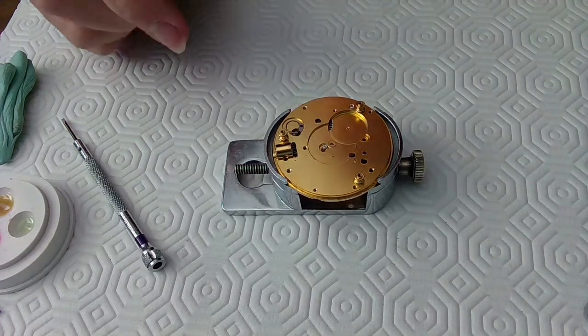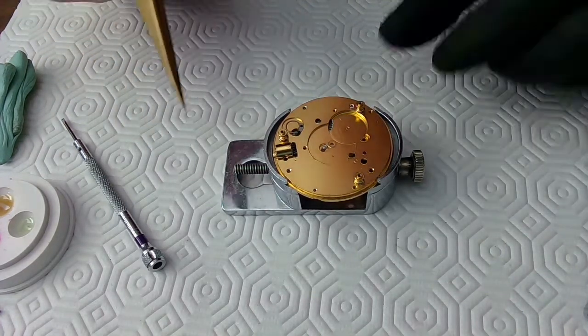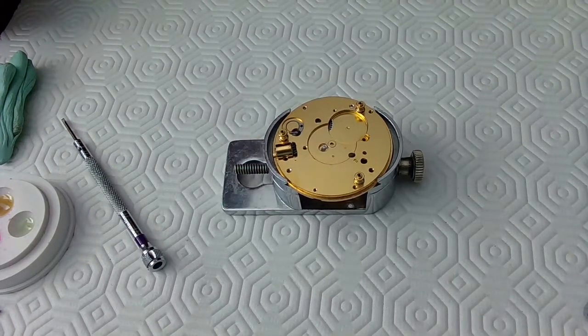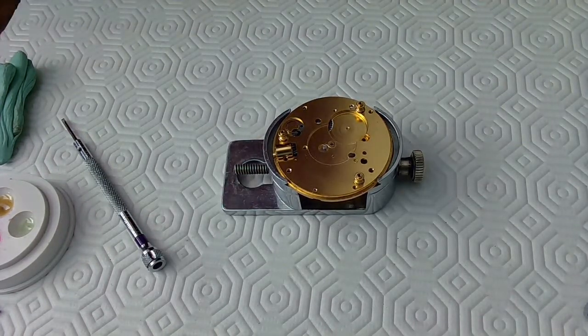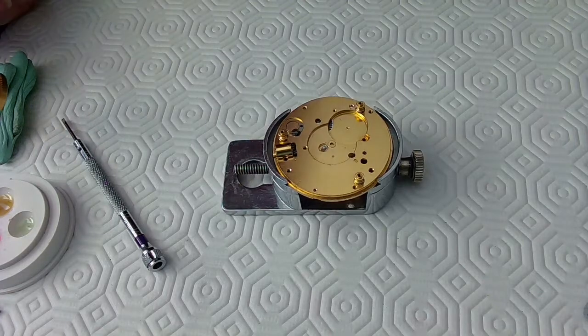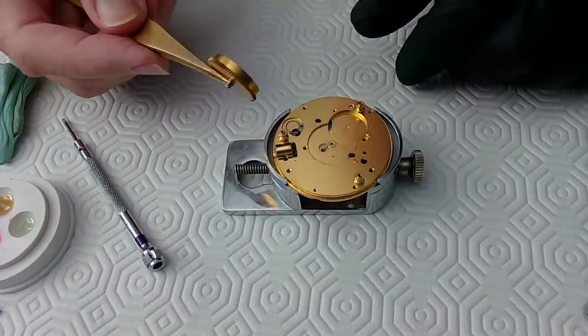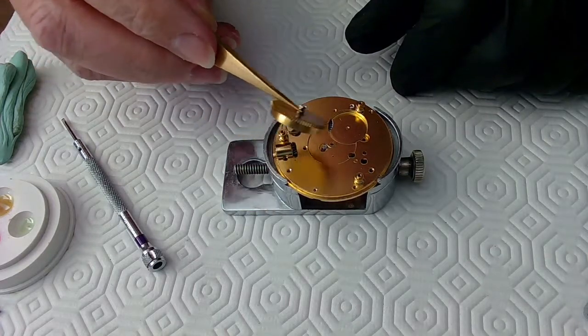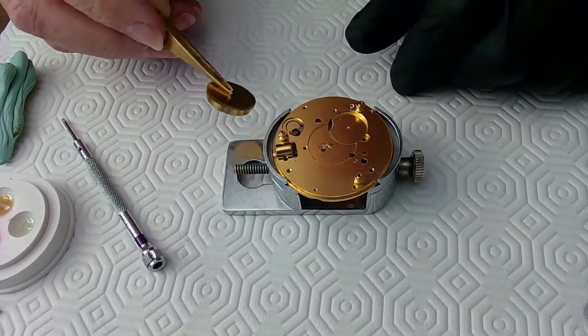So now I want to put the gear assembly back, right? And I gotta find the main spring as part of this. And I did, oh, there it is. I did disassemble the main spring. I oiled it and put it all back together again. I apologize for not putting it on video. So, but I'm a good boy. So this is going to go in here somewhere, pretty sure.